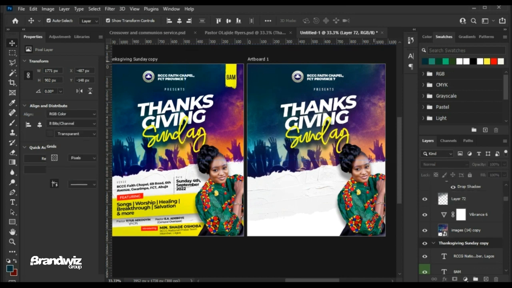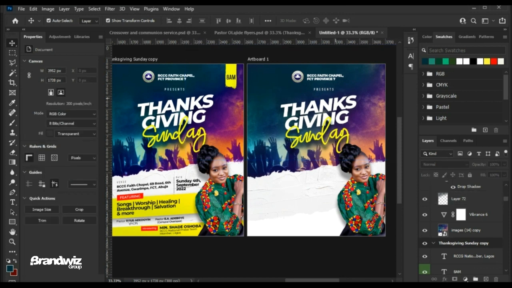You see, now it's easy to read and it's clear. There's a difference between the background and the text, because the rule of contrast means that if the background is dark, the element on the background should be light. If the background is light, your element on it should be dark. That's the rule of contrast. So if you don't put those rules in place, then you are fighting something that could be very, very dangerous for you.